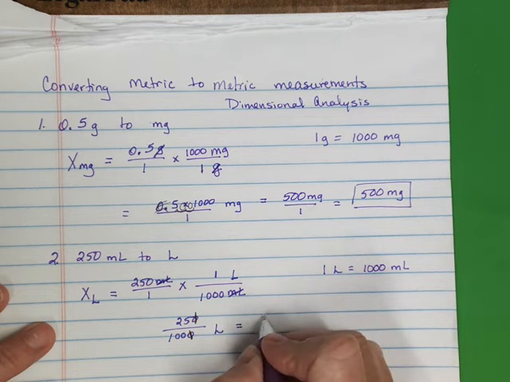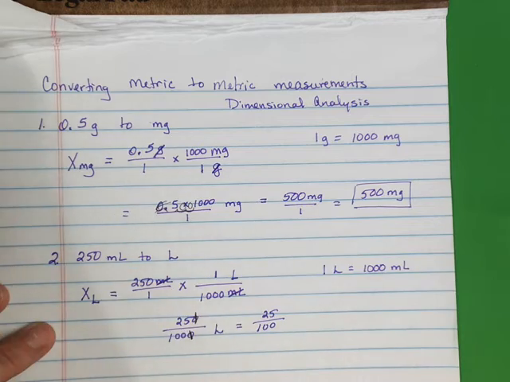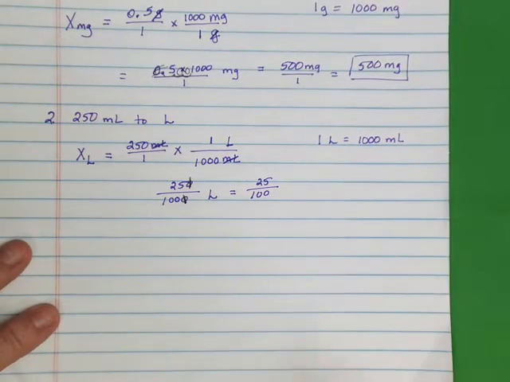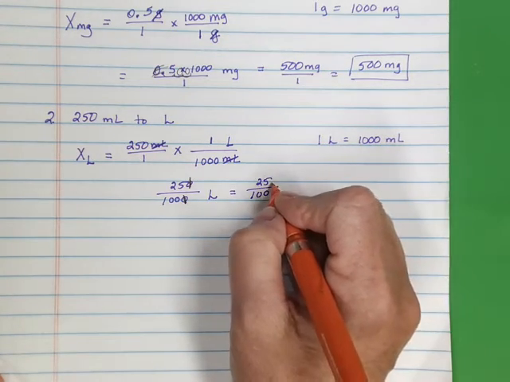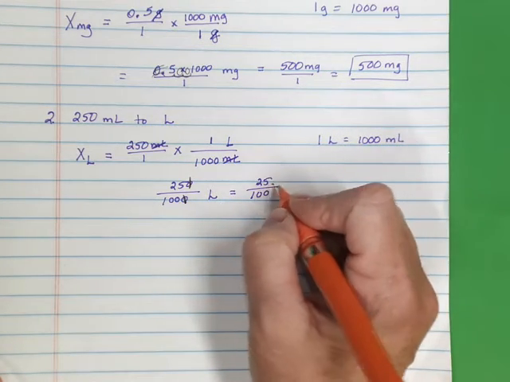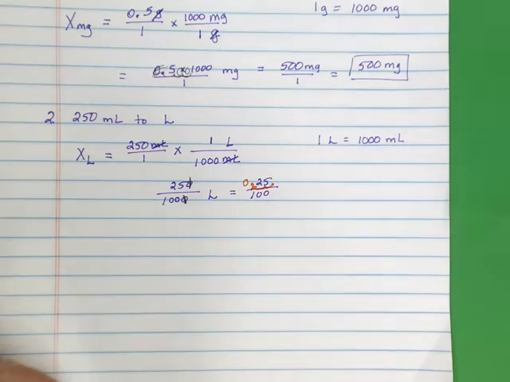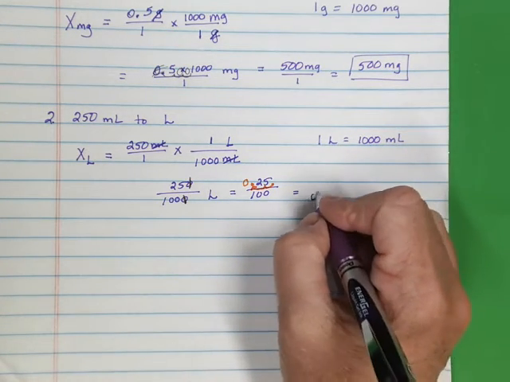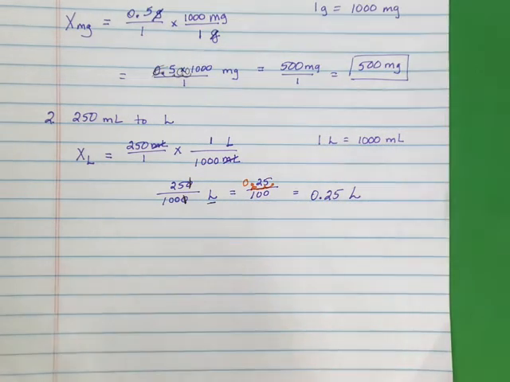And I'm going to take little bitty steps just so you can see. I've got 25 over 100 now. And since I'm dividing 25 by 100, I'm just going to move my decimal point to the left because I'm dividing. And a decimal point, if there's not one, is always right behind the number. So it goes 2 places to the left. Do decimal point, and I'm going to put a 0 in front of it. So then my answer is 0.25 liters because my unit is still in liters.